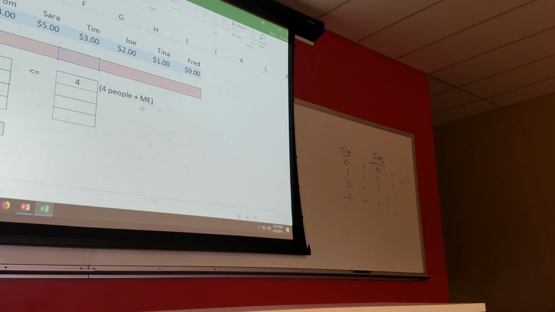Add it to the binary cell reference for Joe, that's G7. So F7 plus G7, make sure that's less than or equal to 1. And that takes care of that problem.